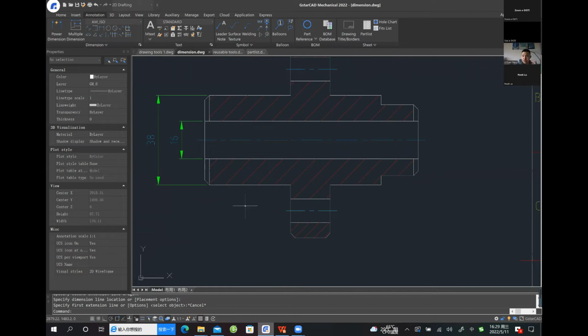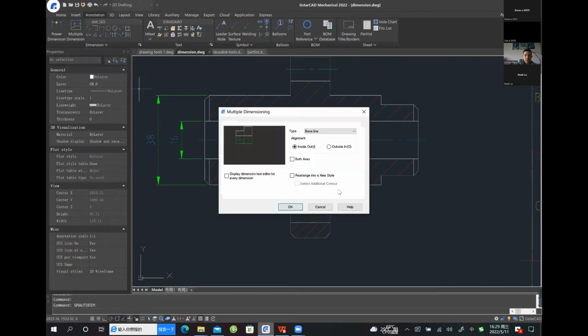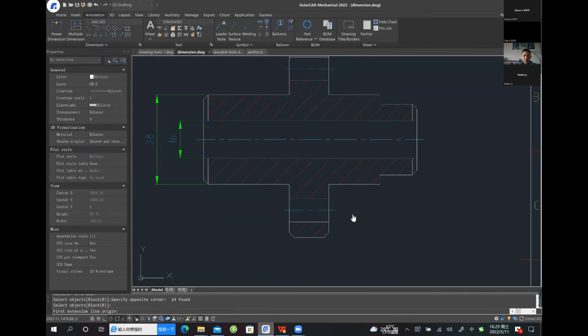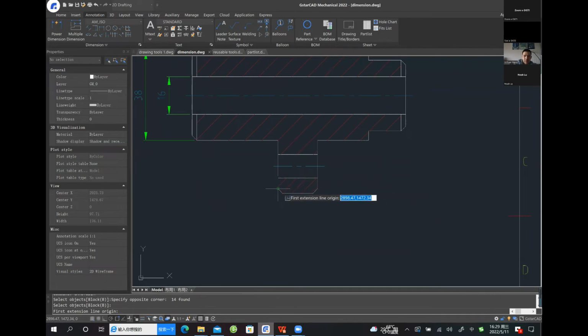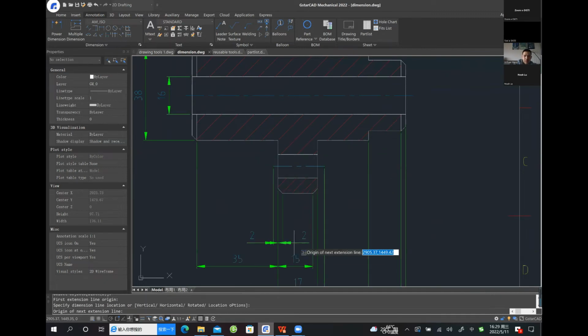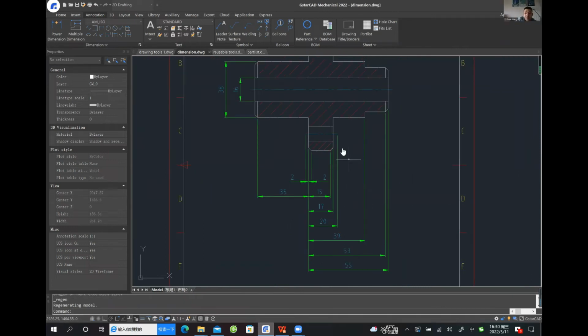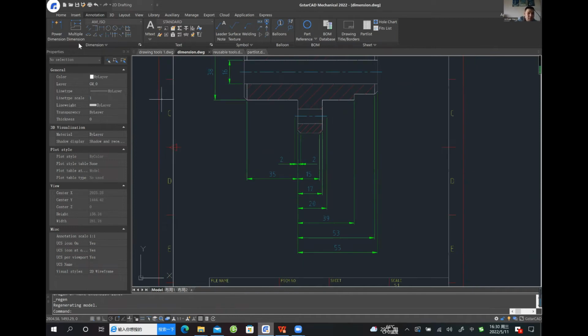And also in GstarCAD Mechanical version, we can create multiple dimensions at the same time. And you will find that we can create the multiple dimensions with the multiple dimension commands.